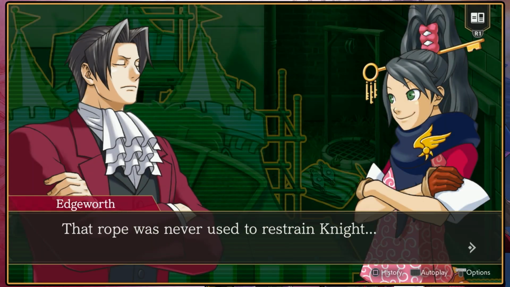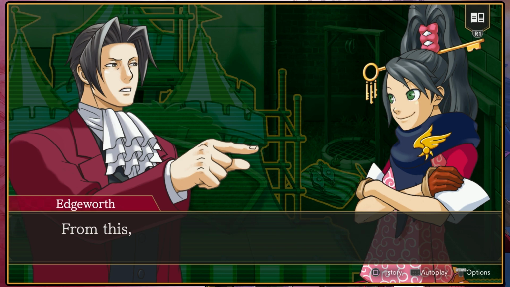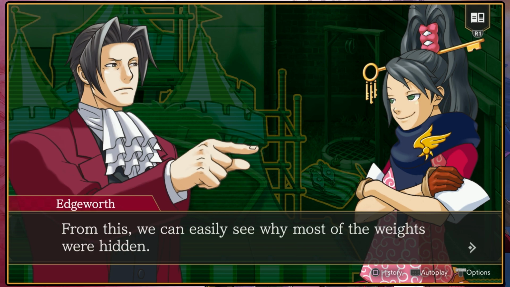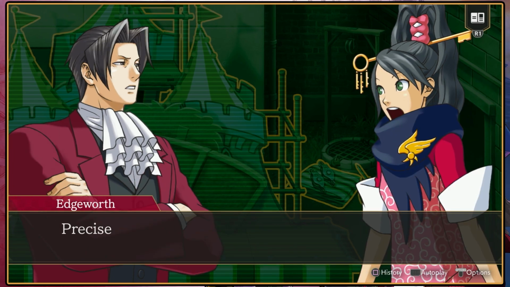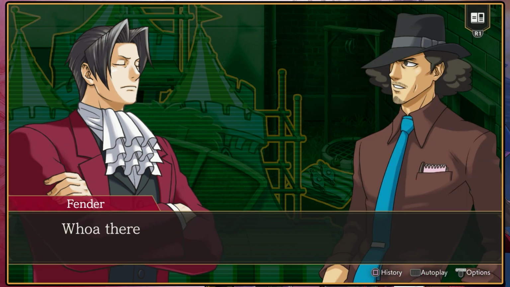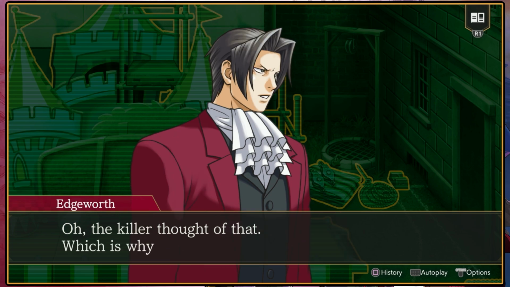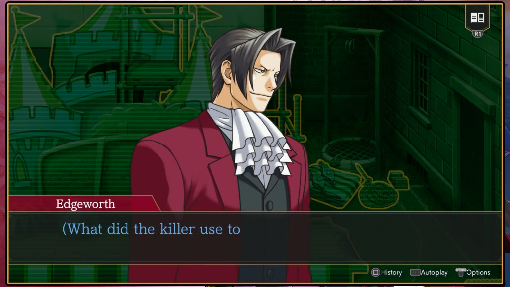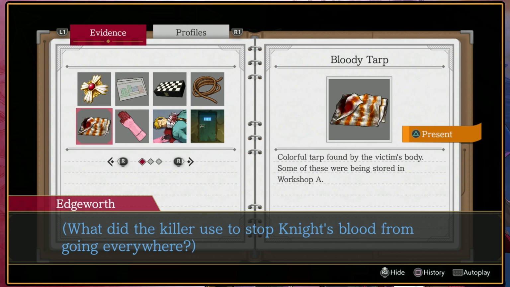That rope was never used to restrain Knight. It was used to suspend his body halfway down the well. From this, we can easily see why most of the weights were hidden. So that no one would realize they'd been replaced with the body. Precisely. We can then further deduce that they were hidden by the killer. Whoa there, gang. Wasn't poor old Bronco stabbed in the neck? Wouldn't there be blood everywhere, including down the well? Oh, the killer thought of that, which is why they used this. What did the killer use to stop Knight's blood from going everywhere? I'm assuming it's the tarp, of course.